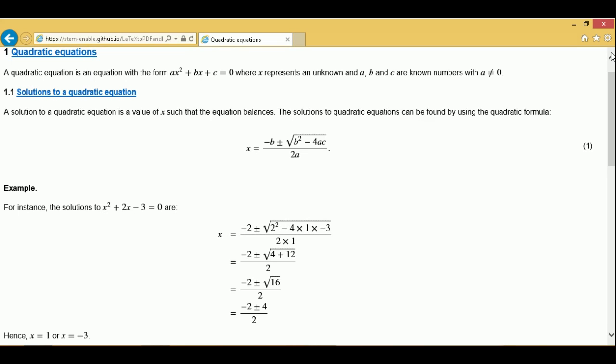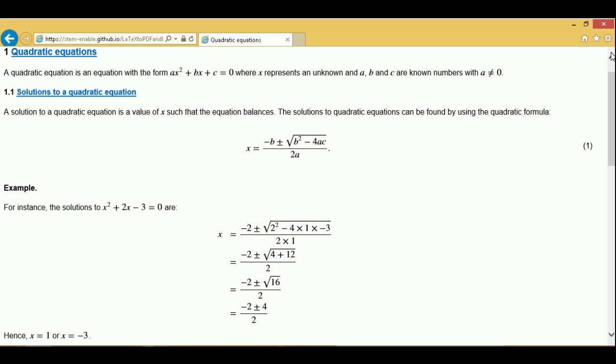Math content. Where x math content represents an unknown and math content. Enter. Math viewer. Equation navigation. To move between partial expressions, press the arrow keys. To interact with a table, press enter. A. Escape. Quadratic equations dash Internet Explorer. Math, b math content and c math content are known numbers with a not equal to 0 math content. Period. Heading level 4 1.1.